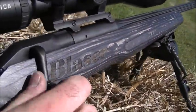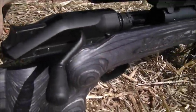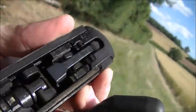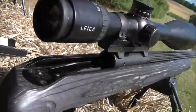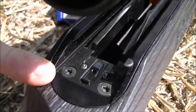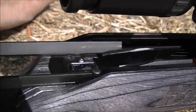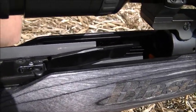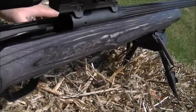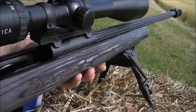And there we go. Bolt simply comes out. Bolt release catch there. Cheek piece down. Bolt release catch. Out comes the bolt. So easy maintenance as well. Yeah, clean it out. And all the trigger units inside here. It is one of the best factory triggers in the business. Wow. What's that pulling at, that trigger? It'll be pulling at about 2.5 pounds at the moment. They actually do a higher end trigger as well for it. Right, okay. The point is, even with a bit of weight on, it's incredibly crisp. Yeah, it's very consistent too.